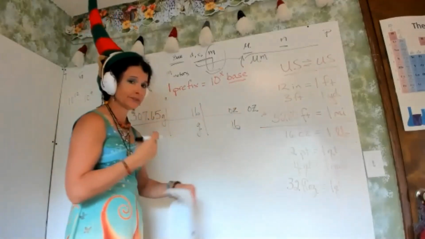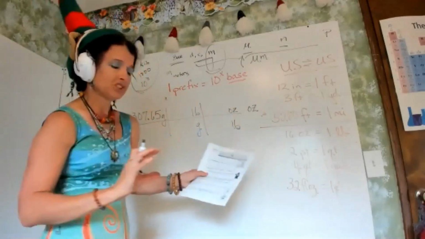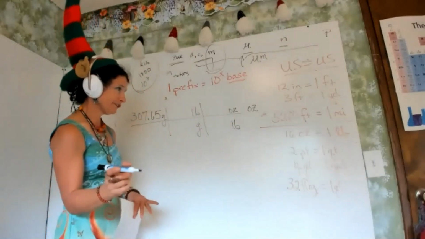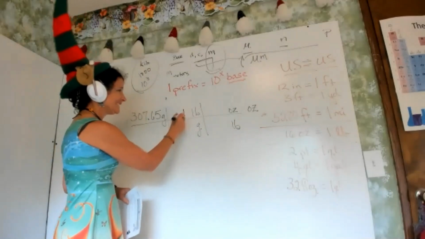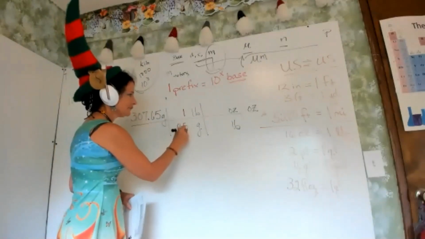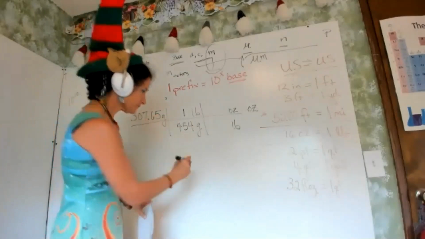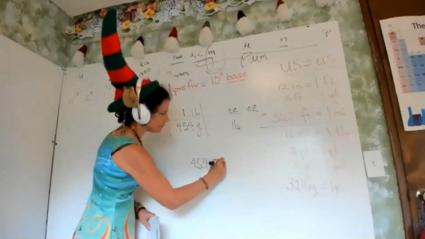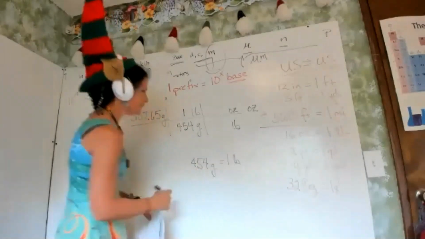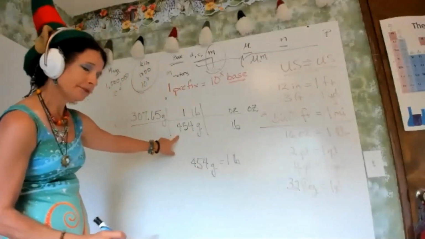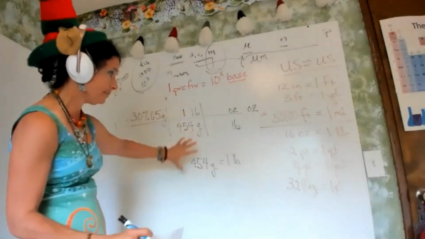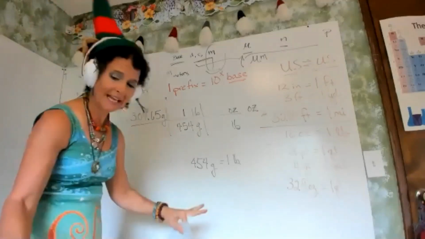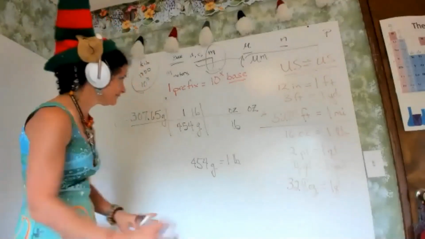So you're going to be limited when you change between US and metric to my conversions. And my conversions are awesome. So what I said is that 1 pound is 454 grams. I think it says that at the top of the page: 454 grams equals 1 pound. So when I plug it in, the 454 is in the denominator on the bottom because that's how the unit cancels out. Now I haven't touched my calculator yet.